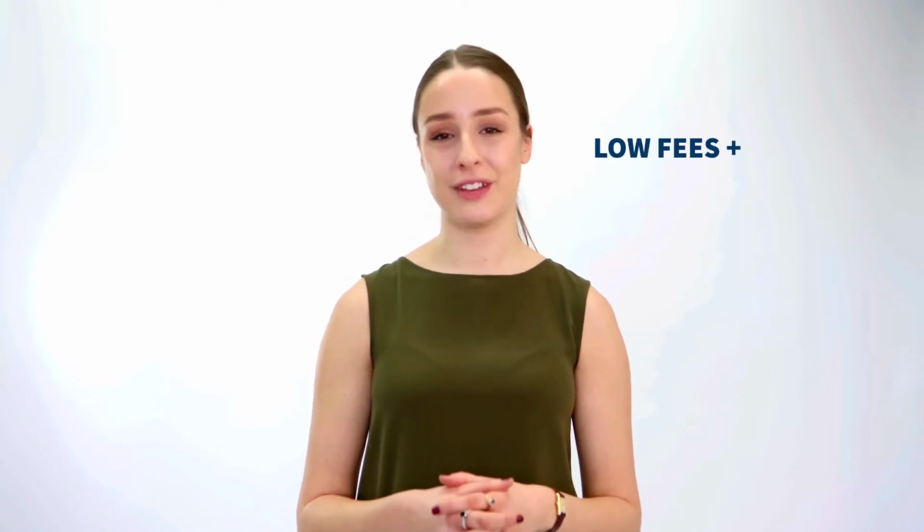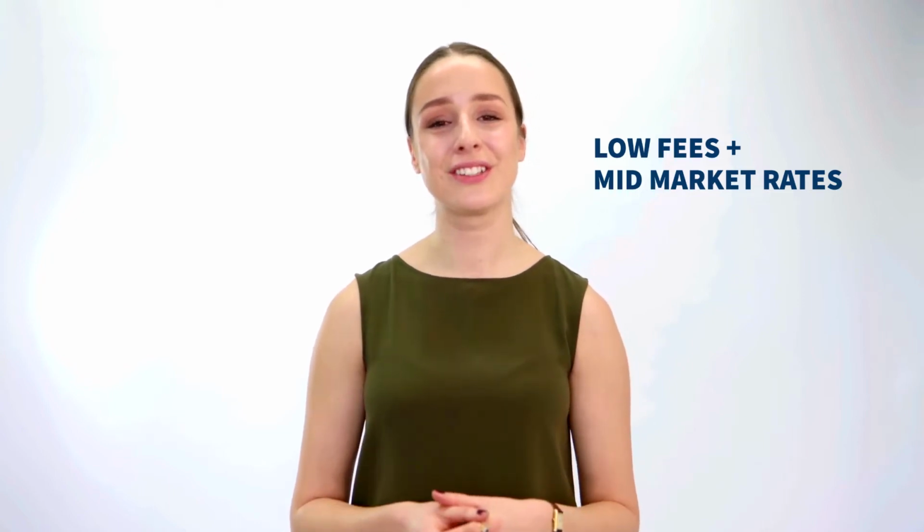InstaReM is one of the fastest growing money transfer companies. They launched in Australia in 2015 and in a short time have grown to operate out of India, Singapore, Hong Kong, the USA, Europe and Malaysia. They work specifically in remittances and international transfers, and they can help both individuals and businesses. They pride themselves on low fees and giving you the mid-market rate. So let's find out if they're as good as they say.